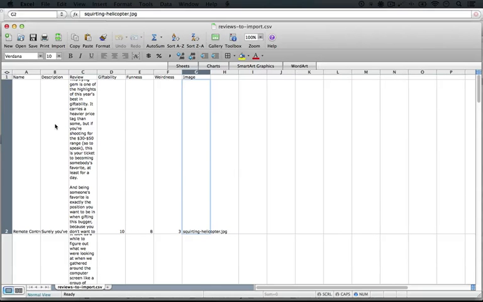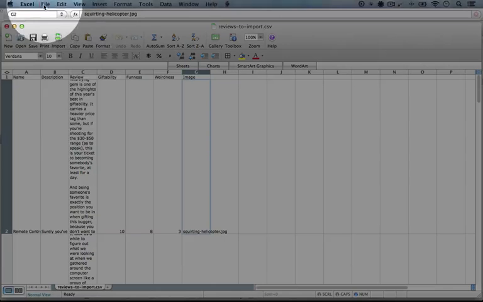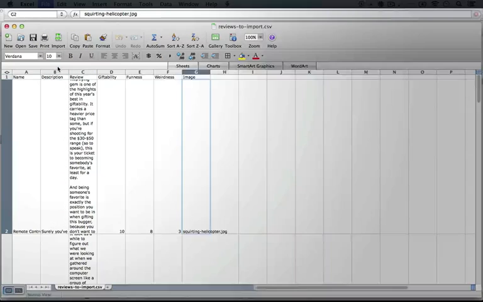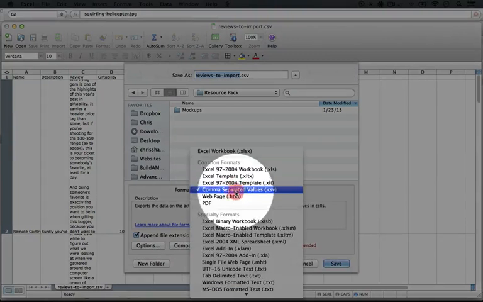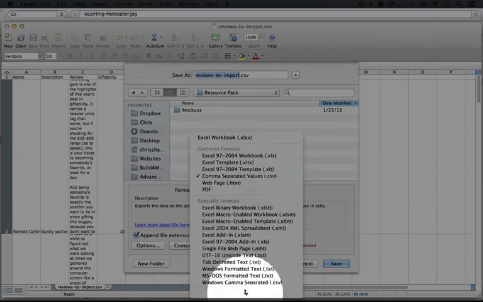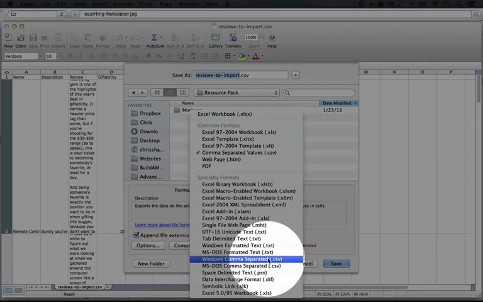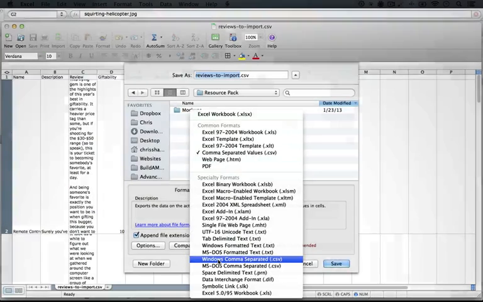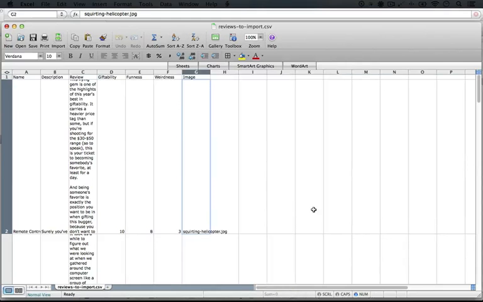Now, one other quick thing to note is that if you edit this in Excel and make any modifications, for example, you're using this as a source file to create your own import of content for another project you're working on, you want to make sure to save this as a Windows separated value file. So if I go to File and I go to Save As in Excel, you have some options of how to save it. So right now it would save it as separated values, but this isn't what we want. So if we scroll down here, you see Windows separated here, and that's the one you want to use. Otherwise it might not import correctly into the feeds module.